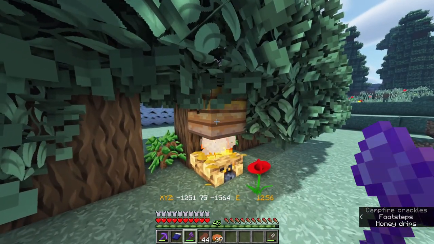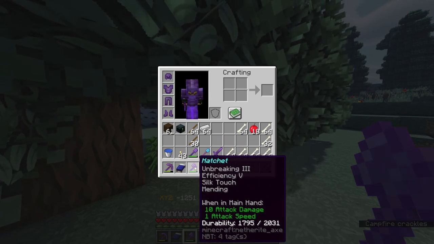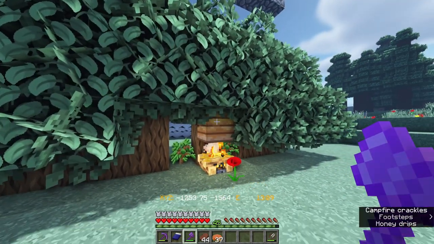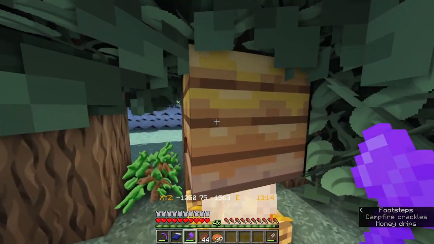Also, have silk touch on your tool, and this one does. This hatchet has silk touch on it, so when I break this, it's not going to destroy the nest, and again anger the bees and have them come after me and sting me to death. So here we go. Let's get our first bee's nest.